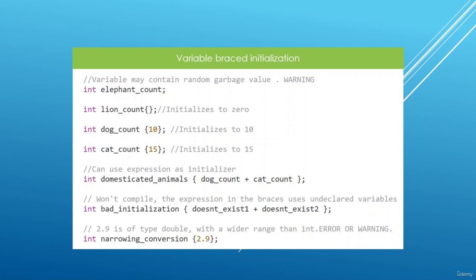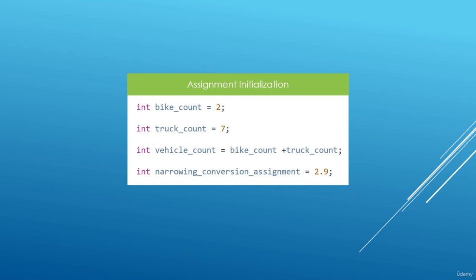And again, if any of this doesn't make any sense, we're going to go in Visual Studio Code, play with this, and see how the compiler behaves with these things. We have another way we can initialize our variables in C++. We can use assignment, and we have done this a couple of times in the course, but this is something you can do, and we are going to play with this in Visual Studio Code in a minute and you're going to see how it works.